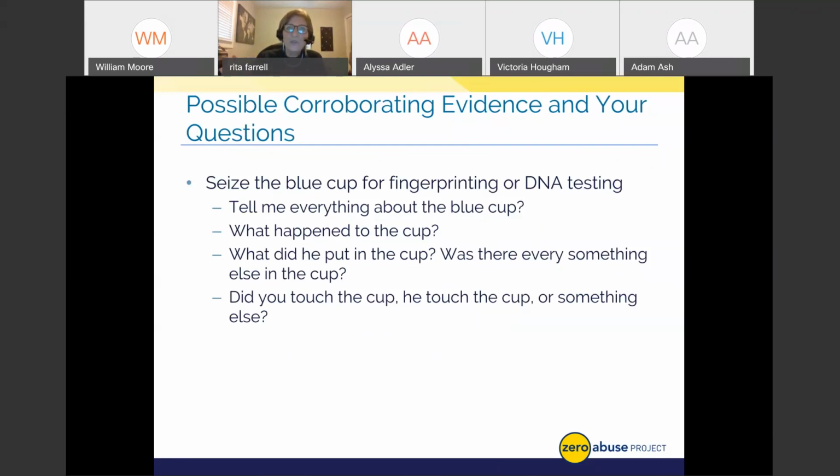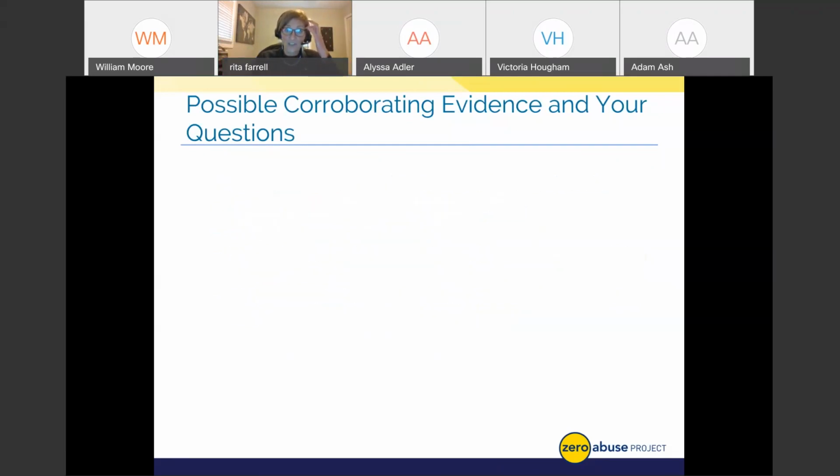This is where you use what you learned in that episodic memory training practice in rapport to make it all happen in the disclosure piece. "Tell me everything," right? From the beginning to the middle to the end. And as the child's verbally disclosing, you're then asking all of these corroborating questions.